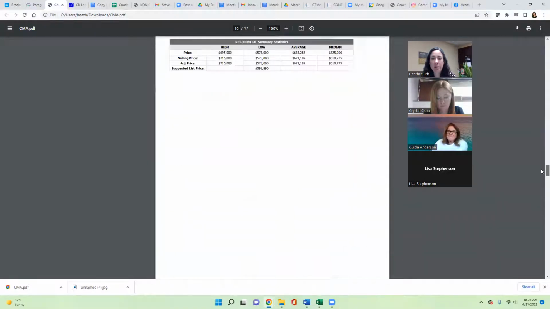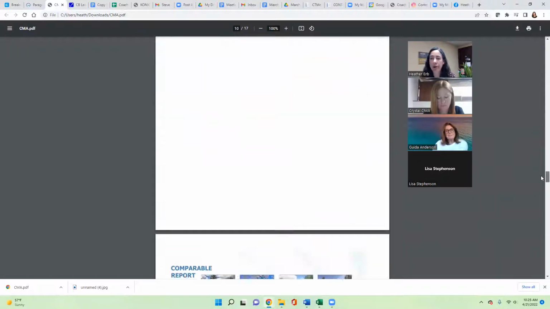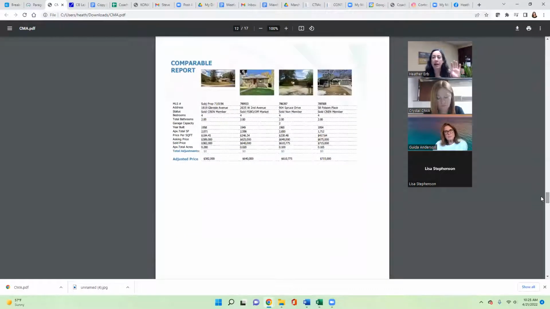Yes, it appears almost everywhere. Sorry if I'm making you dizzy. If you have a summary page, almost all of these are going to show price per square foot, but as a realtor, don't get stuck on that, because I could have 4 properties in town in Durango that were all built in 1958, but one of them happens to have spent a couple hundred thousand dollars on a remodel. One of them might have a 2-car garage. One of them might have a really nice lot. One of them might be able to have an ADU. They don't have an ADU, but they could have an ADU, right? So there's all different reasons.